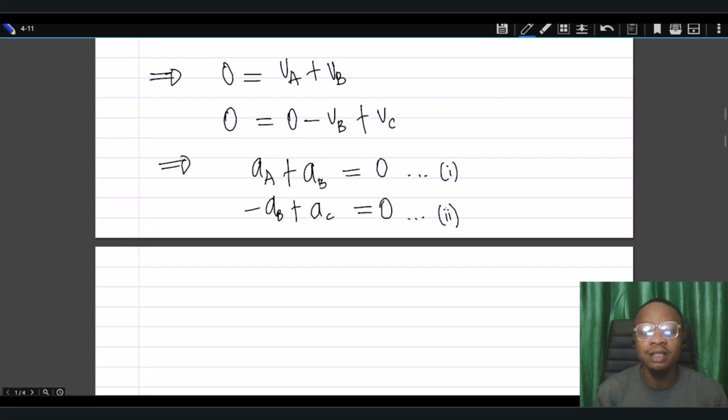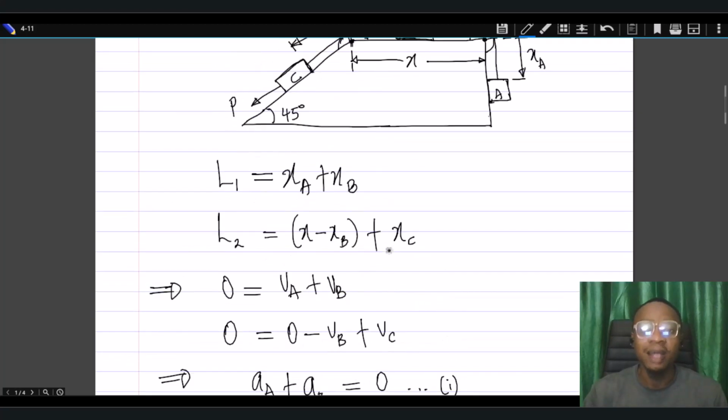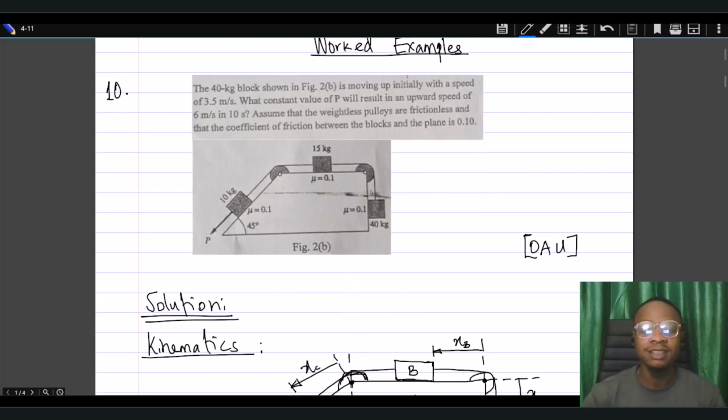And by that, we will proceed to say what we have next to do is the kinetics, because in this case we're interested in some force P. So the kinetic analysis will require us to find some force P, not acceleration. So we should get the acceleration here because we have enough details to do that.